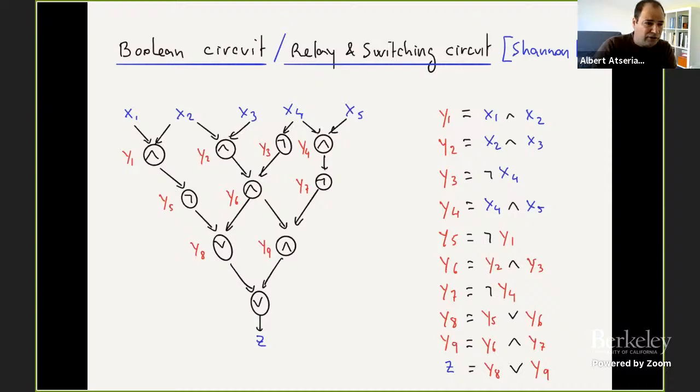So we have some inputs that take Boolean values, x1 to x5 in this example, and then you have some gates where you do some obvious computation, take two inputs and produce another bit as an output. One way to represent this computation is by the set of equations that you see on the right. Every gate gets a variable, and then you express what is the effect of the gate on its inputs. Shannon himself analyzed the circuits this way, and in the satisfiability literature we call this the Tseitin transformation, but maybe it should be called the Shannon transformation, because Shannon used this to actually reason about the correctness and about issues of the circuit, exactly using Boolean logic this way.